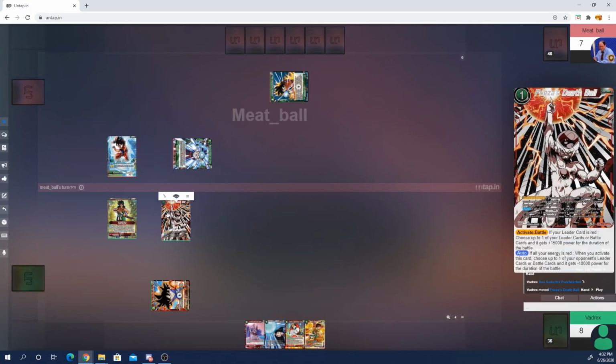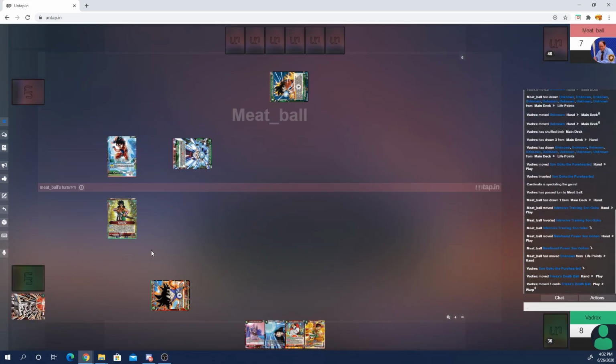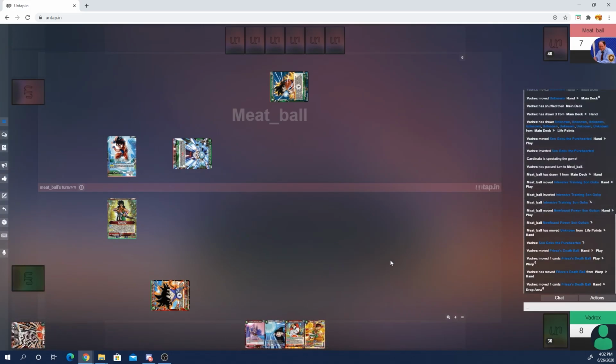So I chose to burn Death Ball on this one just because I didn't want to take the crit early on. Yeah. And look at me trying to figure out where my drop was because I completely forgot. Keep in mind, this is the second duel I've ever truly done on Untap. So kind of an update.